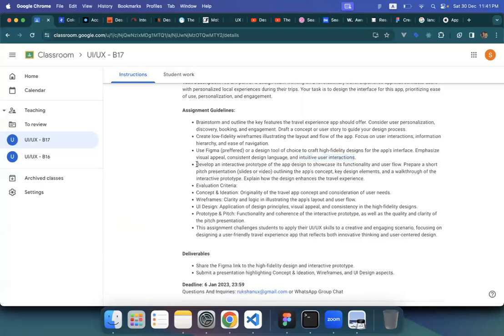Develop an interactive prototype of the application to showcase its functionality and user flow. Prepare a short pitch presentation, slides or video outlining the app's concept, key elements, and a walkthrough of the interactive prototype. Explain how the design enhances the travel experience. So actually, you don't have to create a presentation.